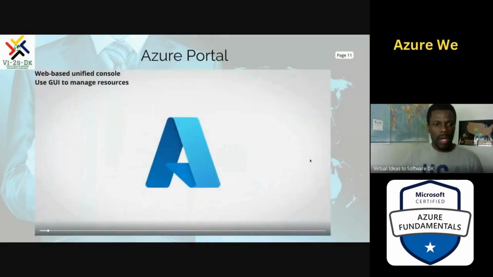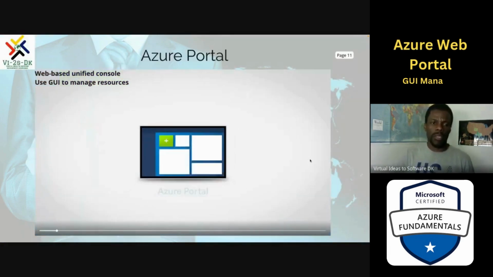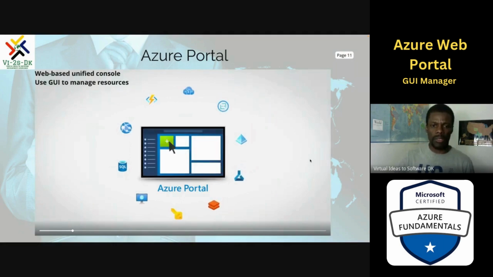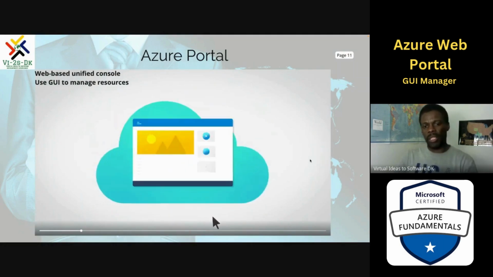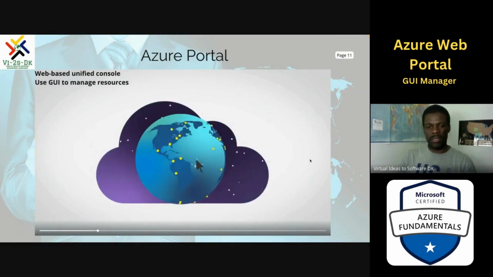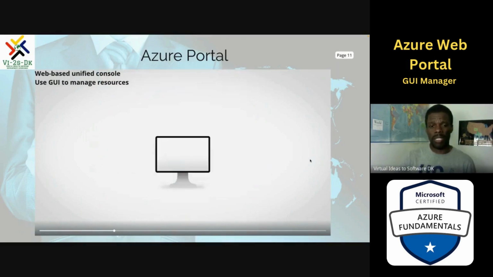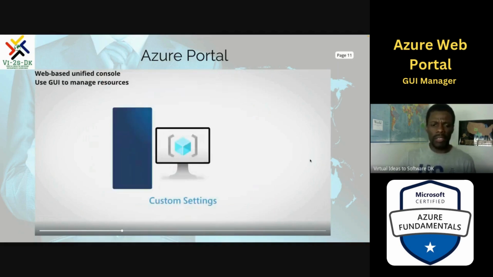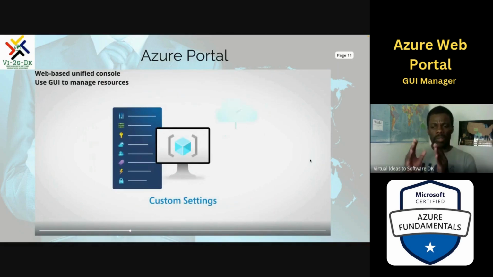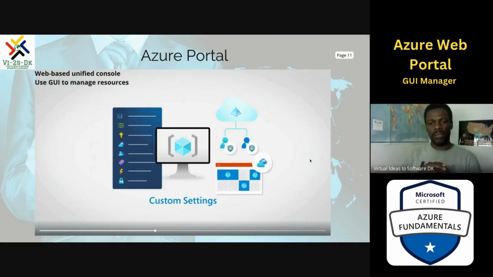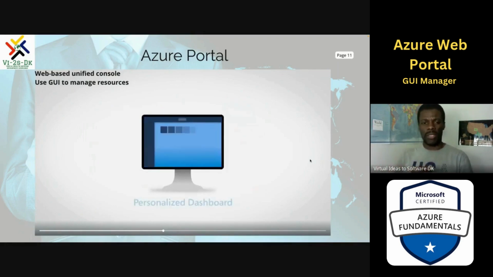Now, let's dive in. Azure Portal is a one-stop web solution, right? Where you can manage all your Azure services and subscriptions. There, you can create your resources, maybe build a website, get your databases set up, deploy it, even containers, and have Kubernetes manage it. After you create it, you can decide to adjust the custom parameters, right? And then you grant access to your users, role-based access on an Active Directory. Now you can plan and execute as you need.